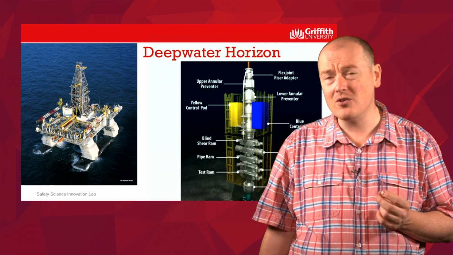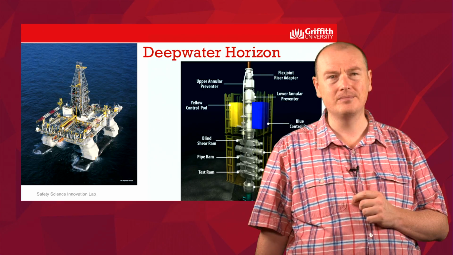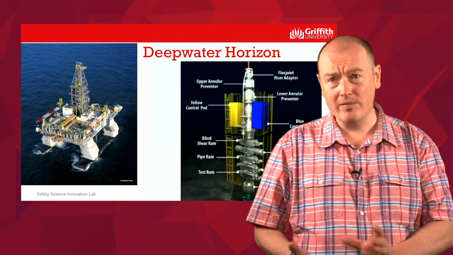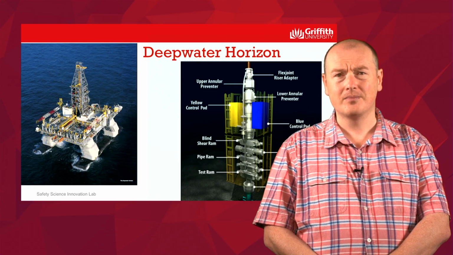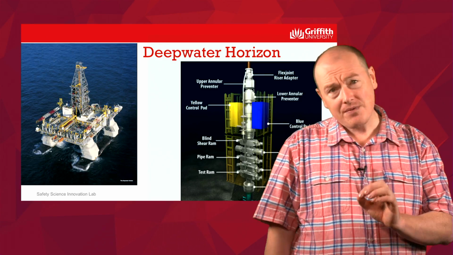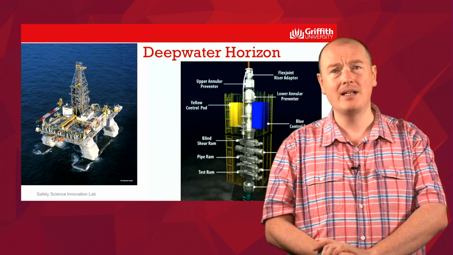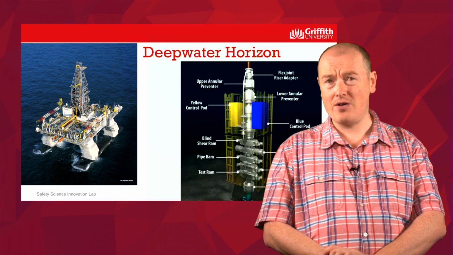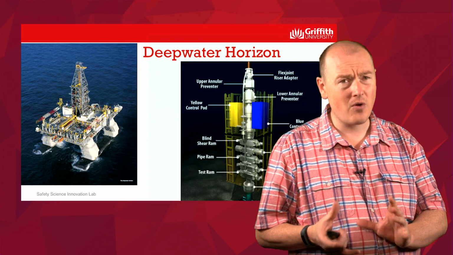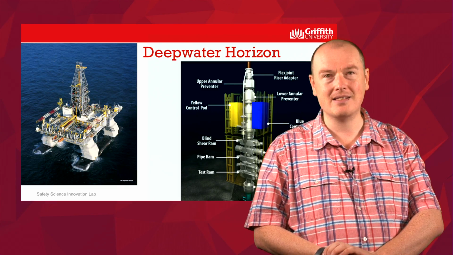Well, here we just have to look and say, well, who else does risk assessment, and how's that working out for them? So this is the Deepwater Horizon, a large oil rig off the coast of New Mexico, largest oil spill in the world. And there is a specific dedicated device on oil rigs when you have a blowout, when you have oil gushing up the pipe, called a blowout preventer that is meant to cut things off. The blowout preventer on Deepwater Horizon failed. The risk assessment for the blowout preventer is about 300 pages of detailed engineering analysis.